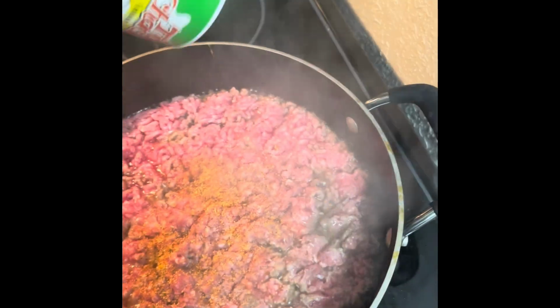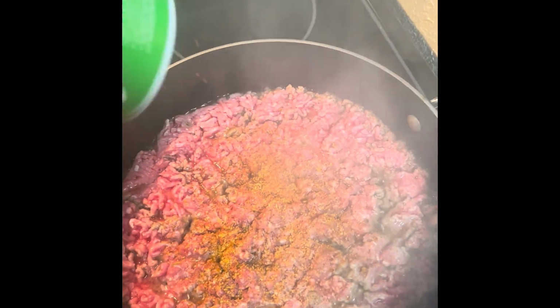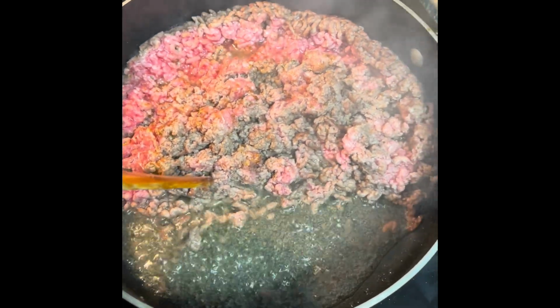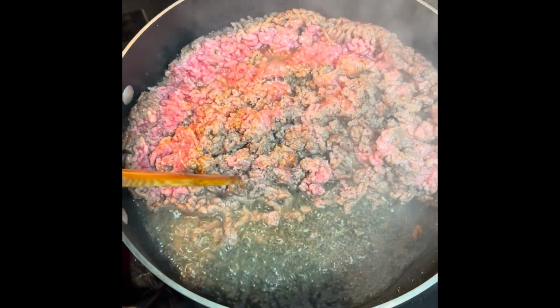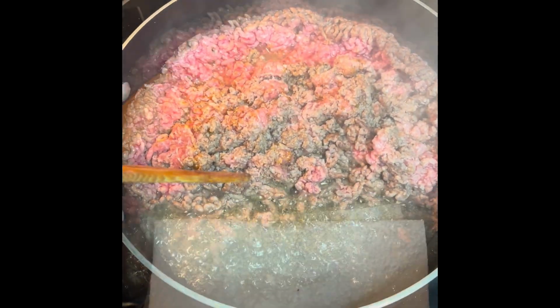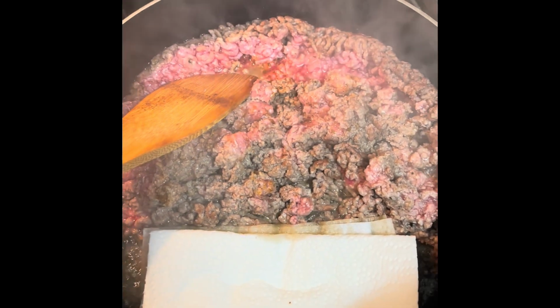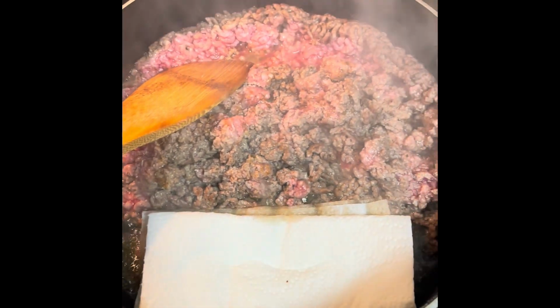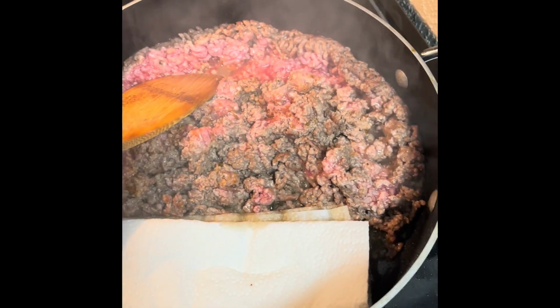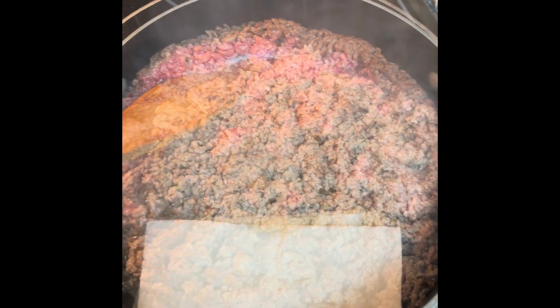So you season it up with your Tony's, and then it starts to develop a little bit of grease there, and you don't want that grease in the chili. You kind of have to skim it off if you leave it on. So what I like to do is scoot all my meat to one side of the pan, and then I kind of tilt the pan, let the grease drip down to the other side of the pan. Then I take some folded up napkin paper, put it in the pan, soak up as much of that grease as I can get. And that keeps me from having to drain it later. I can just keep cooking through.